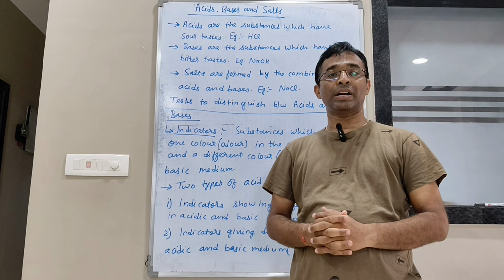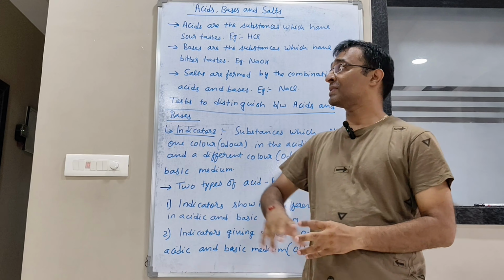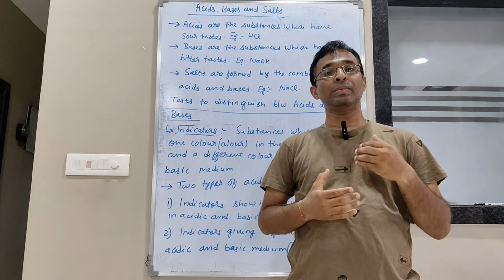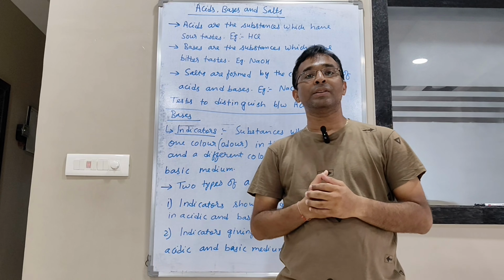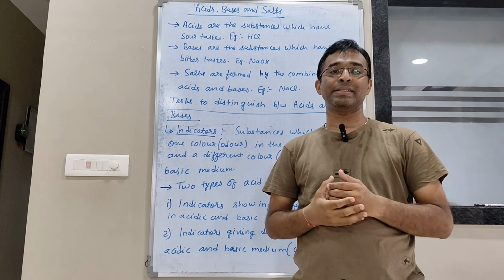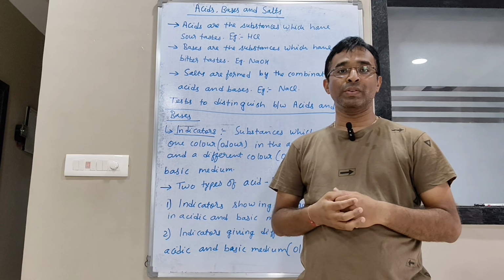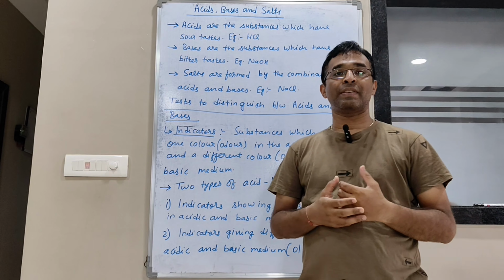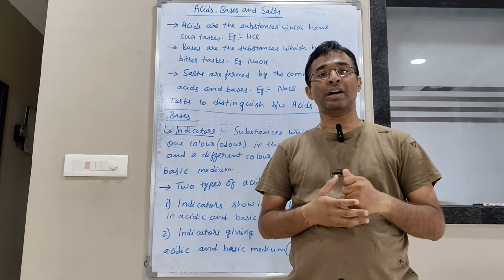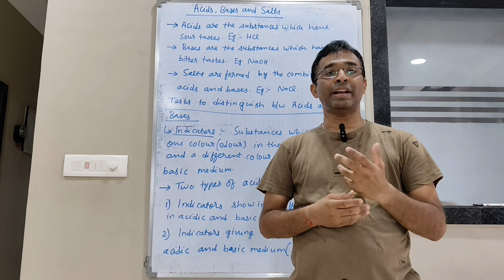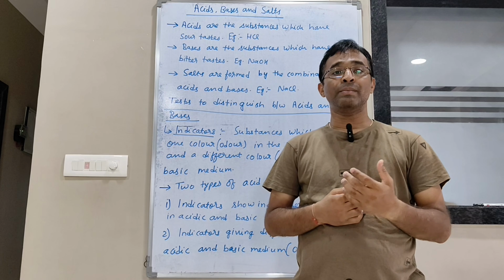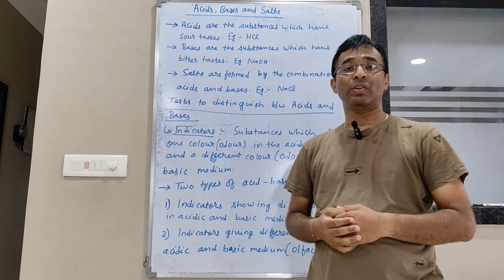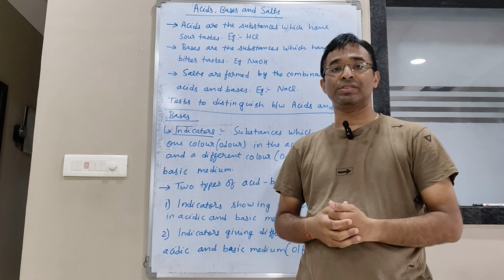Today we are going to start a new science chapter, which is acids, bases and salts. You must have come across various acids, bases and salts in your lifetime. In this chapter we are going to discuss various types of acids, bases and salts, how we need to detect them, and what their properties are. So let's discuss briefly what acids, bases and salts are.